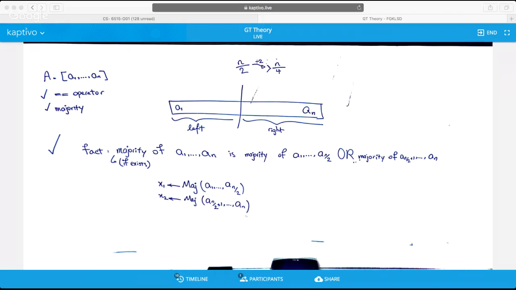We are going to define a function MAJ, standing for majority, for an input of size n, that is going to return a value that is majority of the array if it exists, or any arbitrary value, for example 0, if it doesn't exist. So it's going to return a value that is majority if the array has a majority. We are going to divide the array into 2 parts. X1 and X2 are the only candidates that can be majority for the whole input array of size n. So we are going to check them.